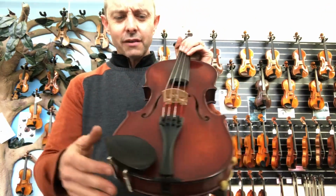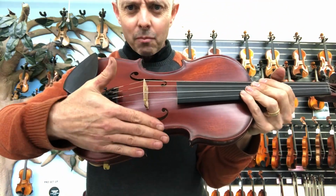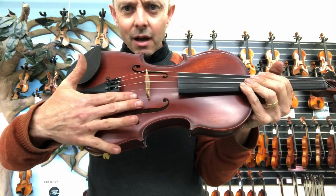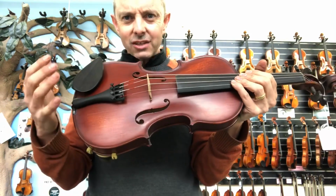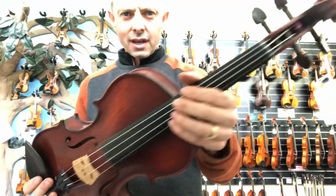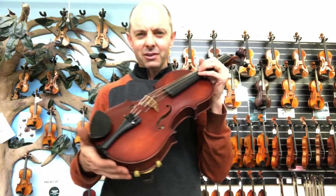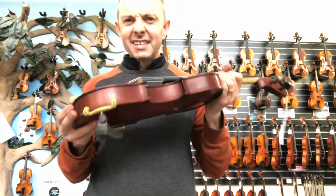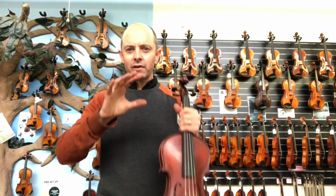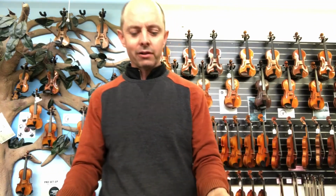Interestingly, the arching, from a violin maker's perspective, is quite a stark difference. Like how much of a rise there is from the side of the body up towards the bridge in the wood. The arching is more pronounced in the Gliga Professional. It is a better made creature, and the scroll is much better done as well. Not that that necessarily matters to someone who's not obsessed with violins like myself, but it is a different violin, and often they sound deeper and stronger. The Gligas are often very mellow and relaxed and a little bit soft. Sometimes the Gliga Professional can have that mellowness and softness, but also have some strength and brightness as well. So quite a different creature.